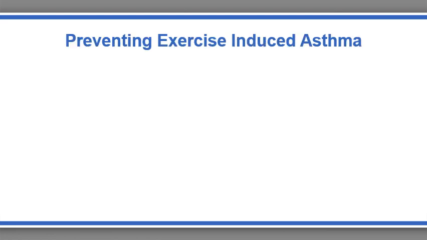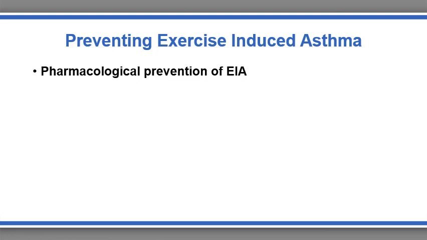And then looking at preventing exercise-induced asthma or exercise-induced bronchospasm. So remember, a person with asthma can have exercise-induced asthma, but asthma is the actual inflammatory process, so not everybody has that. Some people just have what's called exercise-induced bronchospasm, which has more to do with humidity and temperature within the respiratory tract and the bronchospasm that occurs as a result of that.